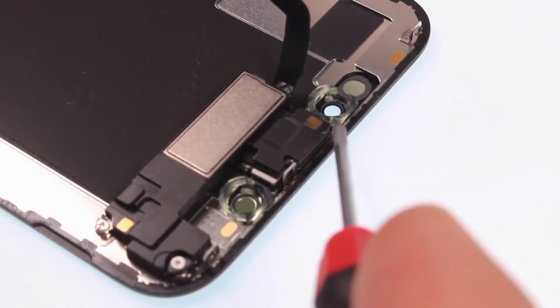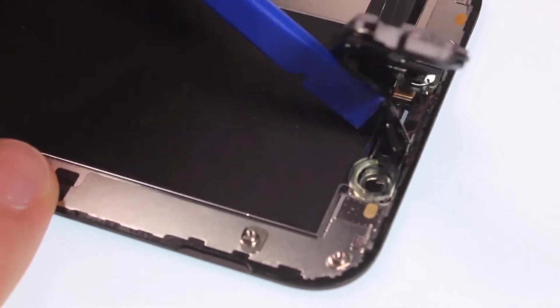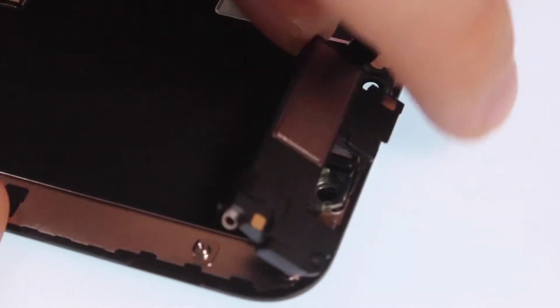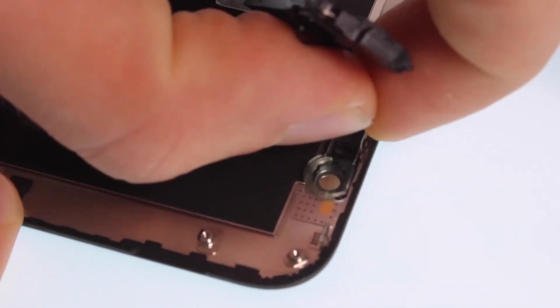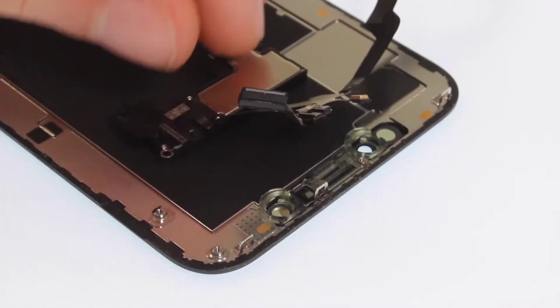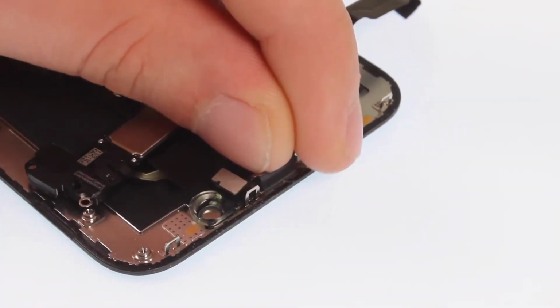Finally, unscrew 3 Y screws in order to remove the proximity sensor and the earpiece from the old display. Sometimes you also need to transfer the plastic cover. Install the sensor and the earpiece.